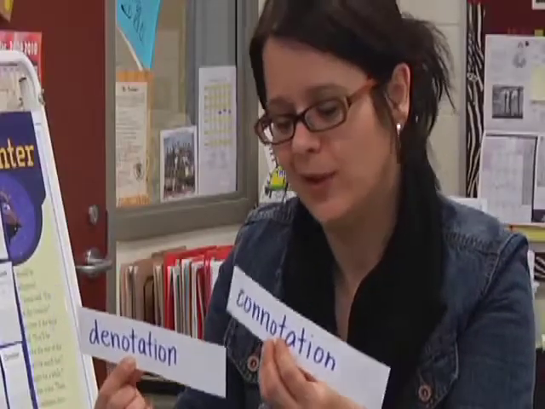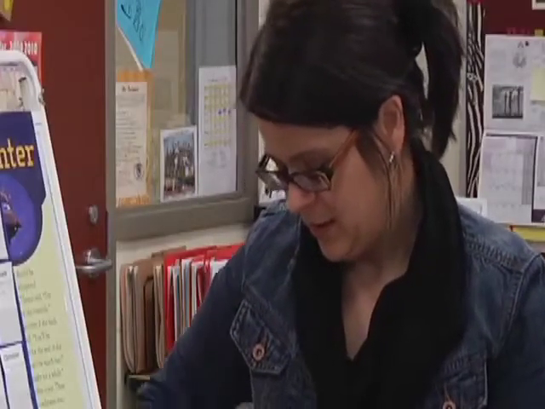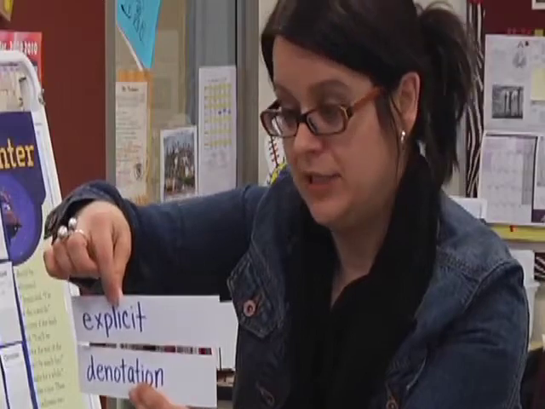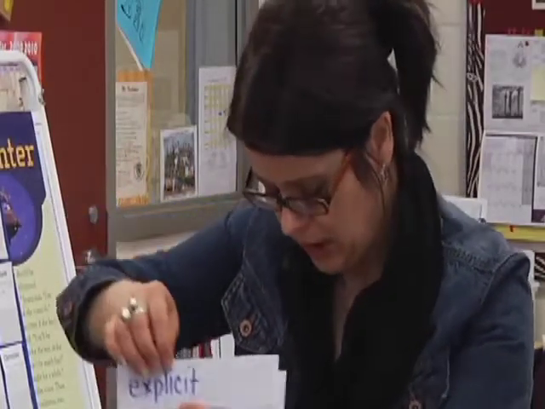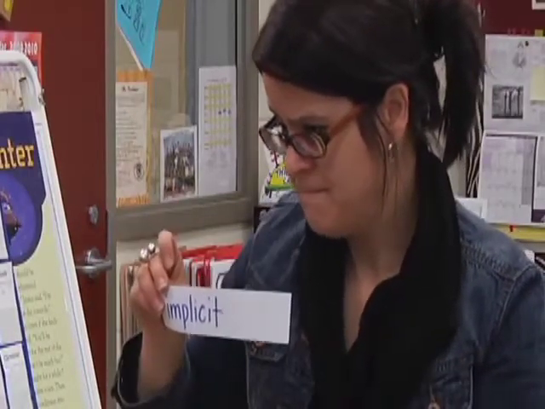I think denote is like implied meaning because D is like it's not there, okay, and note is like writing, and connote is like stated. Okay. Actually, they're reversed, but I like the way that you're thinking there. So, our explicit meaning is the denotation, okay? And I'll put these together. I'll put them up on our word wall so you can see them. And our implicit meaning is the connotation, okay?